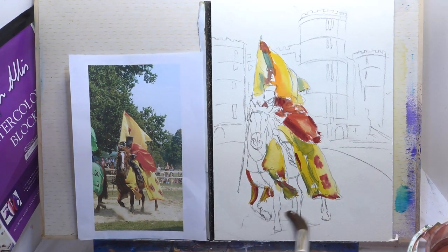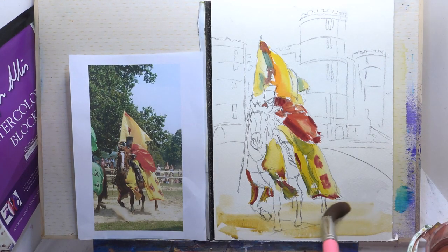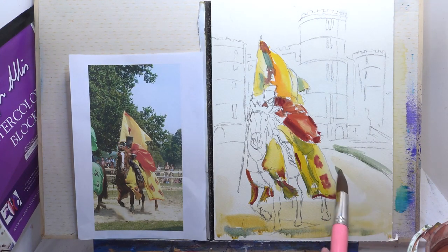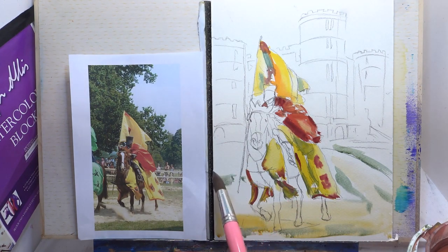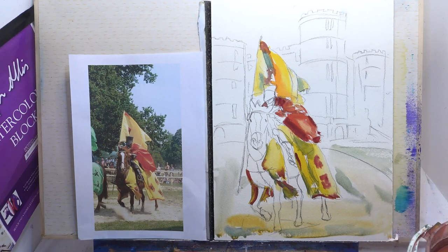I'm just going to run a little bit of raw sienna across the foreground. So that will give us a bit of warmth, and it's quite sandy there. Pull some of that out and just catch the drips. And maybe a little bit of green too, so let's dip that into some Prussian blue. And I don't want to overdo this because I want the background to be very loose. And let's just merge some of that together, quite faint. So you see, we're not fiddling, we're just catch those drips. Right, that's great.